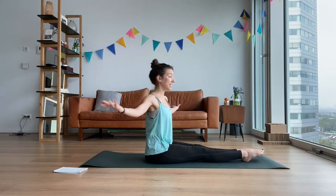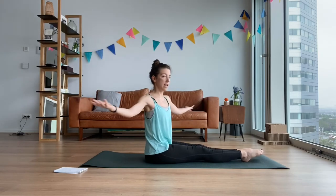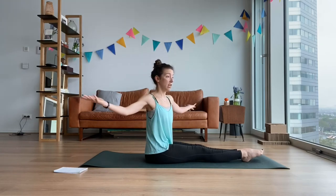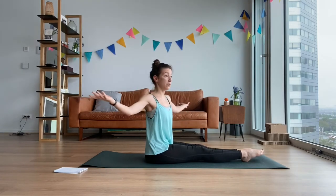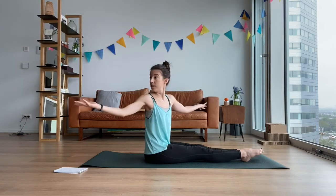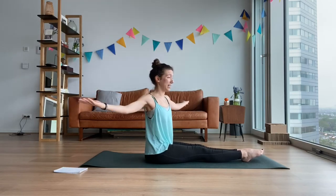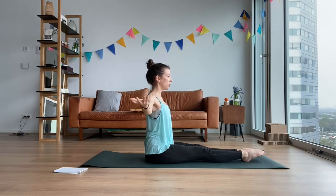Throughout the whole exercise, you should feel that shoulder blade connection — I find it one of the biggest muscle activations of the whole exercise. Your legs should not be moving at all because your lower back is not moving — it's a ribcage rotation on top of your spine. Check that your head is aligned with your breastbone, so don't let your head go overboard. Check that your elbows are straight — really hard to keep the elbows straight here. Now stay with me in the center position. Grow taller. A little bit more chin in. Shoulder blades extend. Quads. Inhale to go taller. Exhale, done.